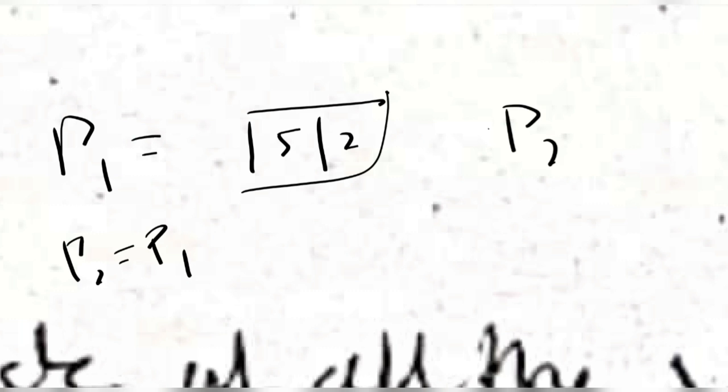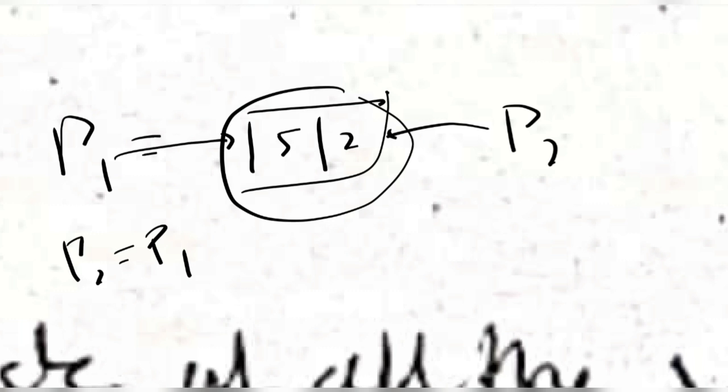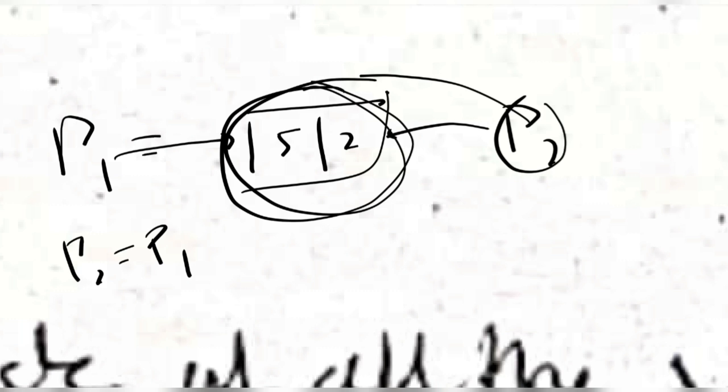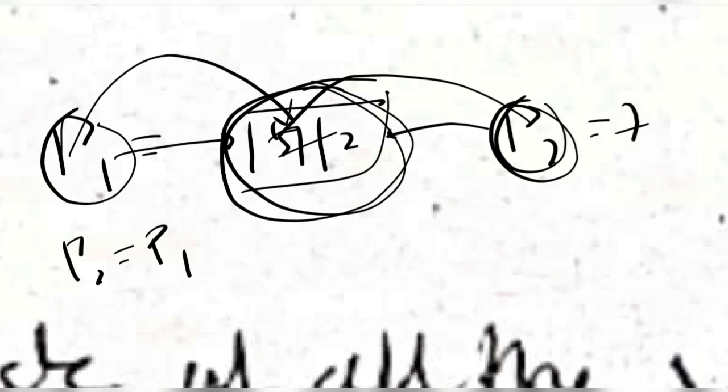Why does this happen? Once you create an object p1, it will have the values 5 and 2. When I create another object p2 as p2 is equal to p1, p2 will also point to the same thing in the memory. It will not create a different thing. So when I make the change as p2 dot x is equal to 7, it will access this one and it will become 7 comma 2. And if I make changes in p1 again, this will be reflected in p2 also. So this is known as shallow copying.